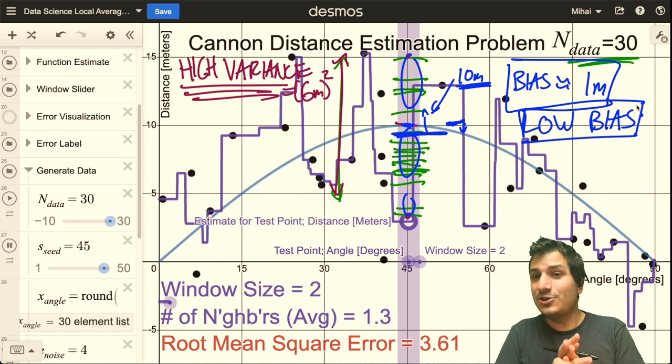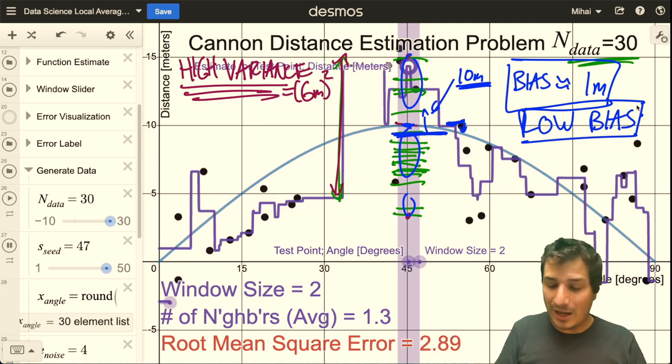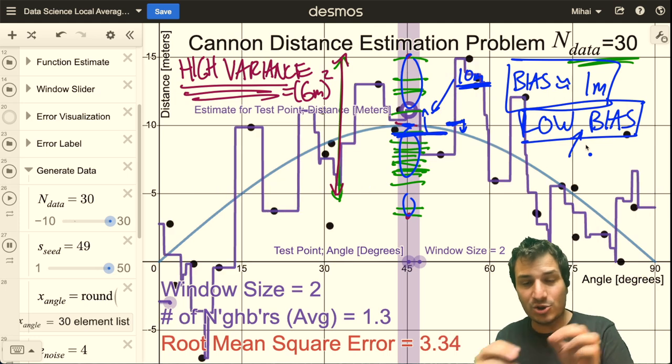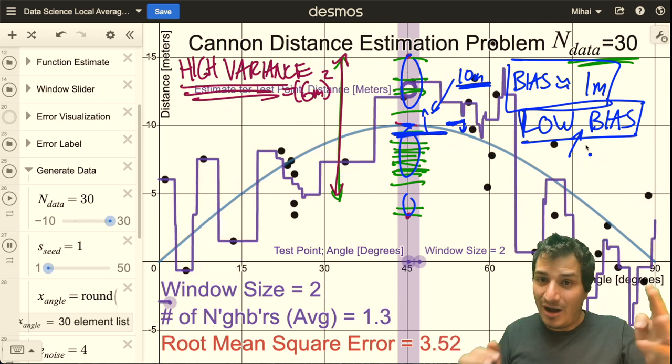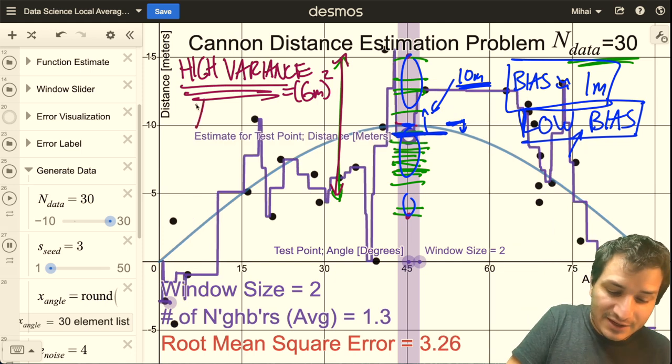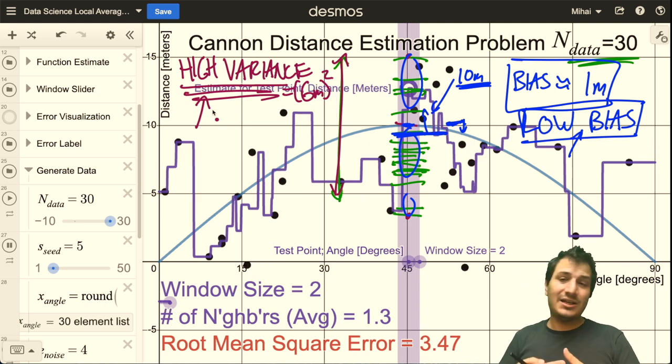And this is the quintessential hallmark of overfitting. So overfitting, you are fitting the data really well, which is giving you the low bias. You're going through the training points that you were given quite well. But the cost of that is that you are having a high variance. You're jumping around a lot to do this. And when you get a new data set, you'll do something completely different.